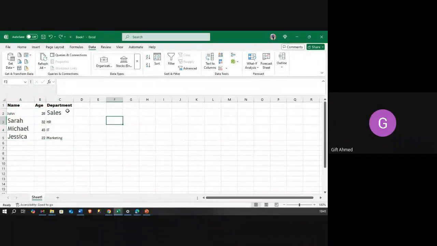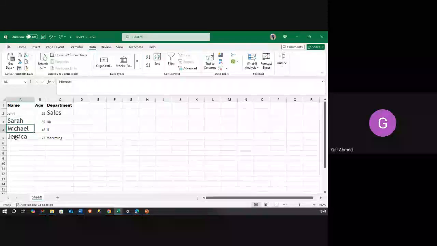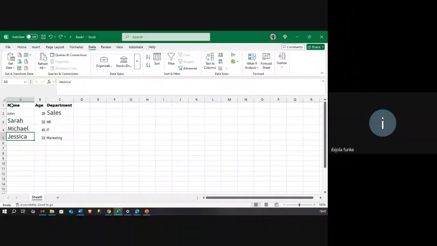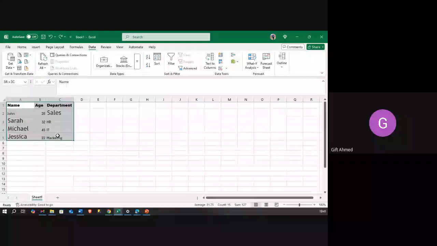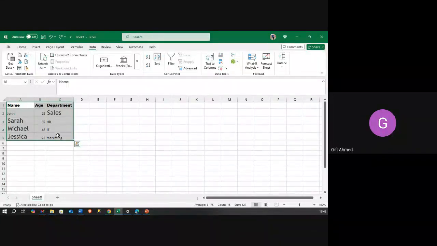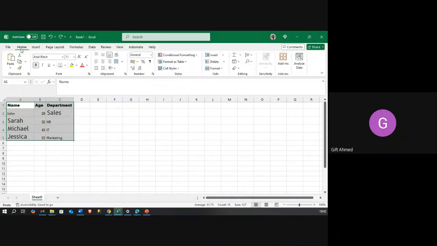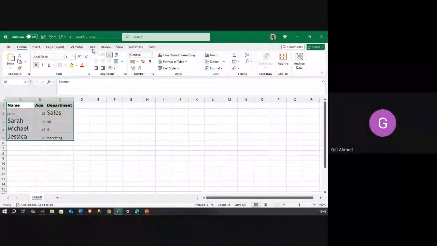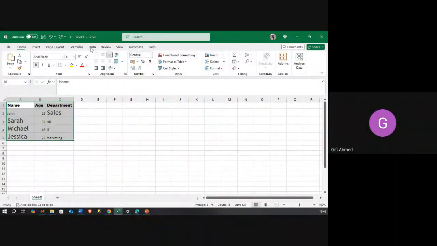What I did, the initial data looks like this: John, Sarah, Michael, and Jessica. What you have to do is select the entire table. Once you select the entire table, on your ribbon, by default, you are on home. Last week on Saturday, we were talking about the different tabs on the ribbon. You have to come to the ribbon that is called data.